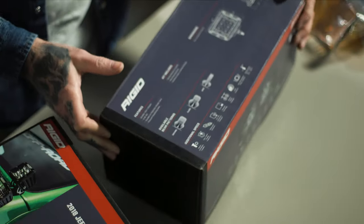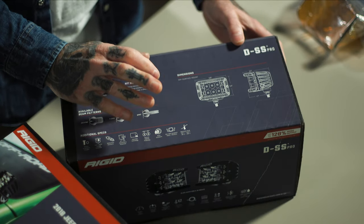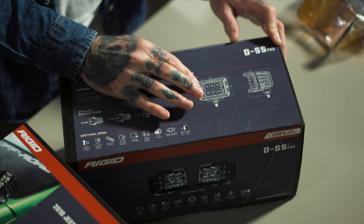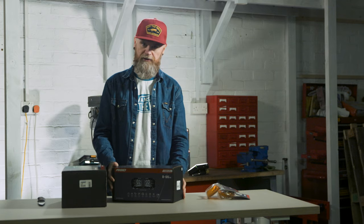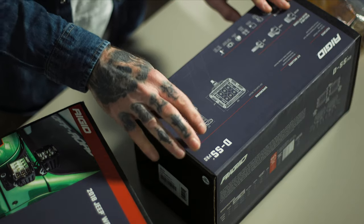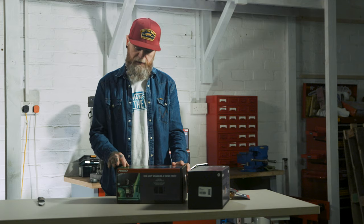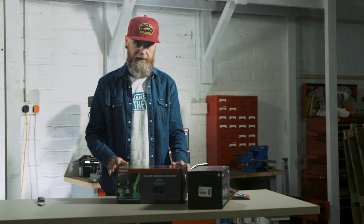We've ordered the DSS Pro. These are the D series side shooters. So obviously you get the forward projecting lights, but we also get some LEDs on the sides which help cast a lot of light to the sides while you're on the trail. We went for these specifically because they were the side shooters and we plan to mount them just at the bottom of the windshield. So we've got these amazing mounts as well, also from Rigid.